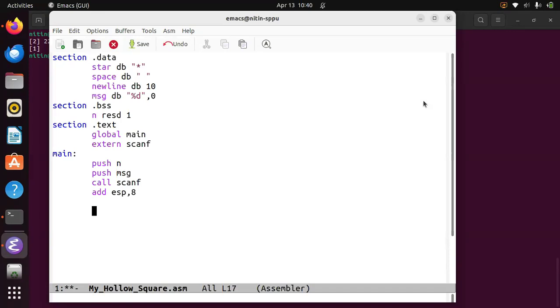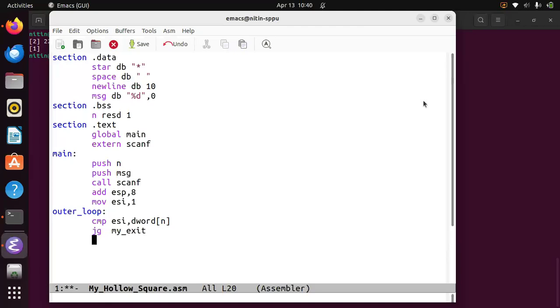So let me write mov esi, 1. Similarly to what we saw for the triangle, I would be having outer and inner loops. For the outer loop, we'll require this ESI to be compared with our n. If it matches, that means you are done with the counter and you go to your exit system call. If it is not, that means now we have to print the columns.